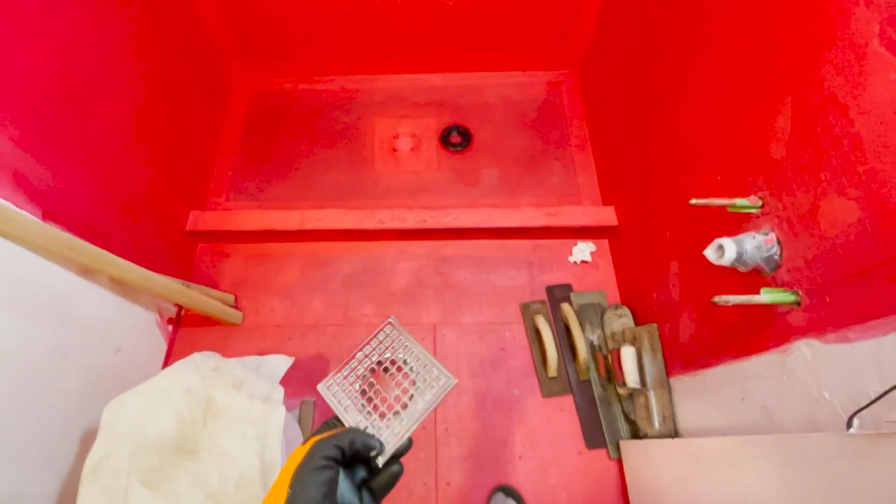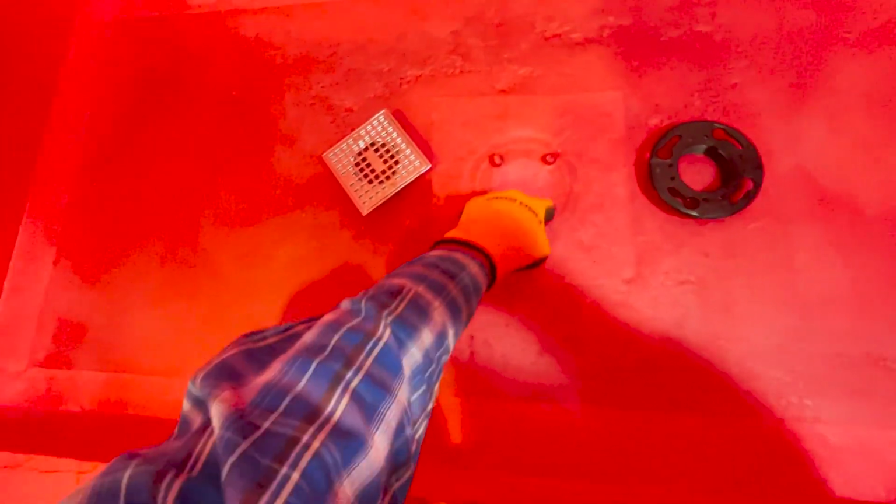So I'm installing this drain. This is the next phase of this project. So first we need to take a knife. We're going to cut out a circle right here.